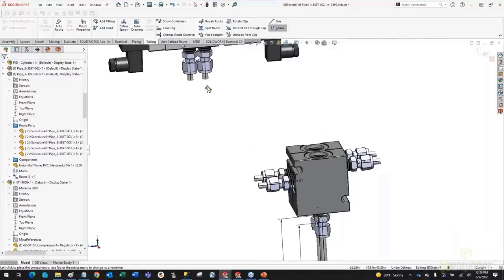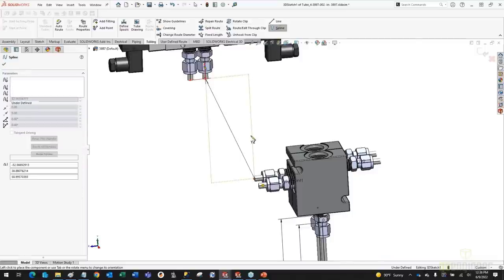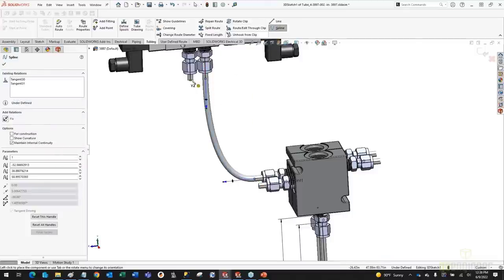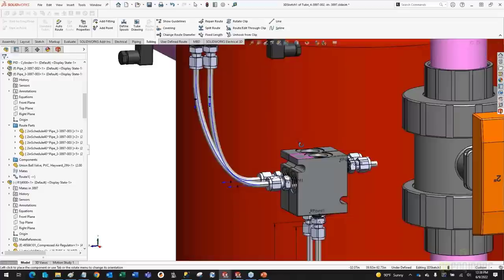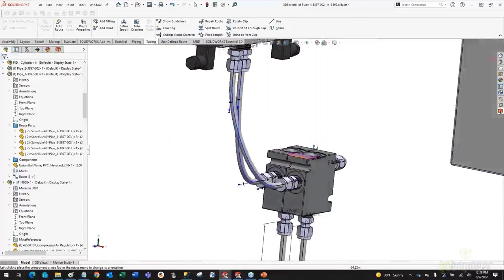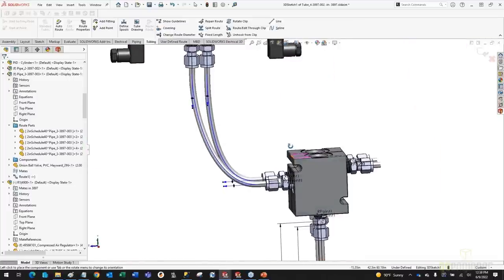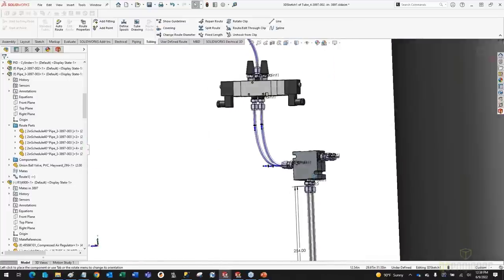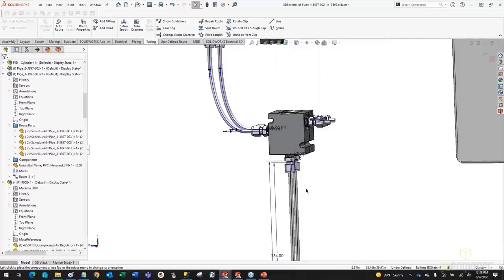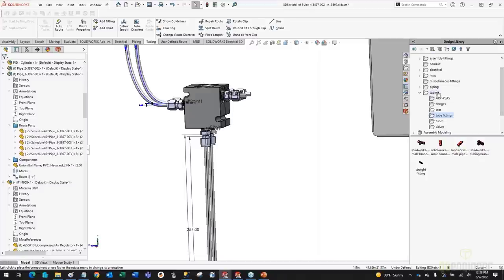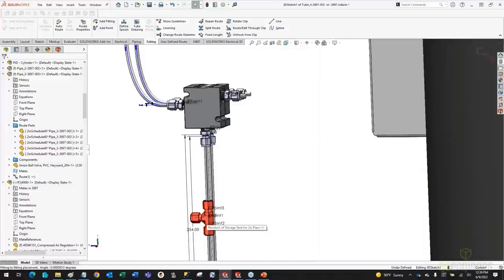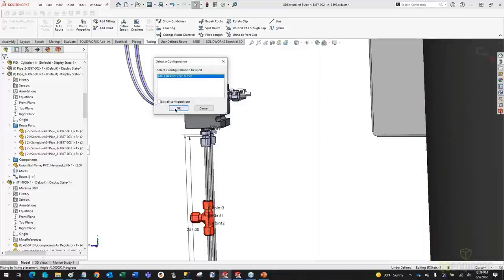All right, we need to line up these two, and then these two. And again, kind of drag around, make sure they're not hitting. Everything's looking good. It's looking pretty nice and clean. All right, then in this little area, I need to alternate these. So I need some T's. I'm gonna go to my library, and inside of tubing, tube fittings, I'll see the SOLIDWORKS branch there, and I'll drag and drop that in.